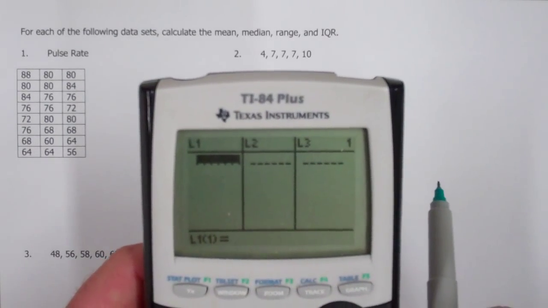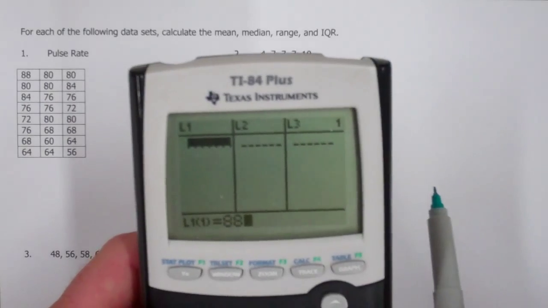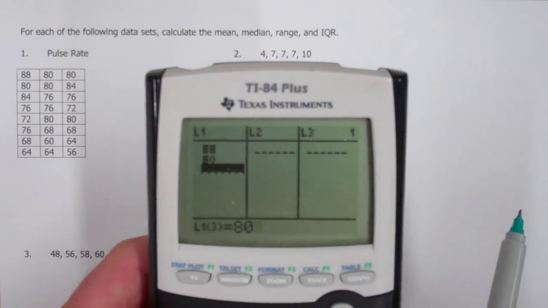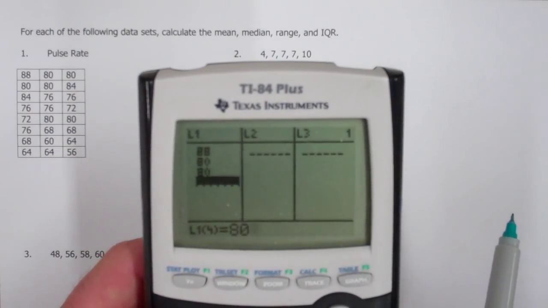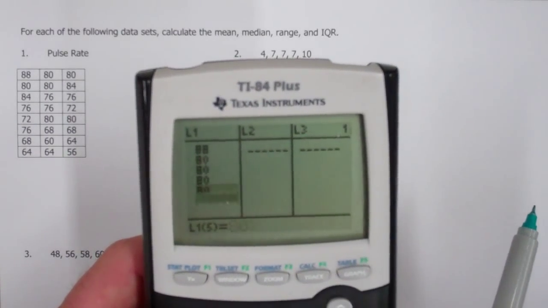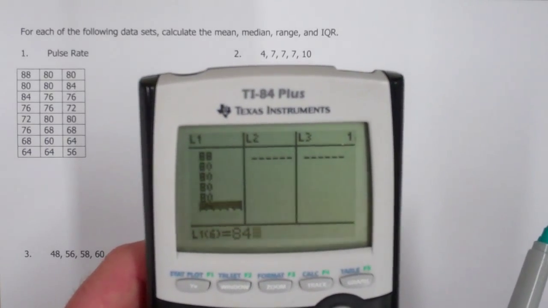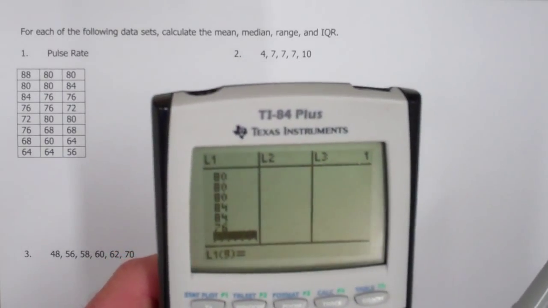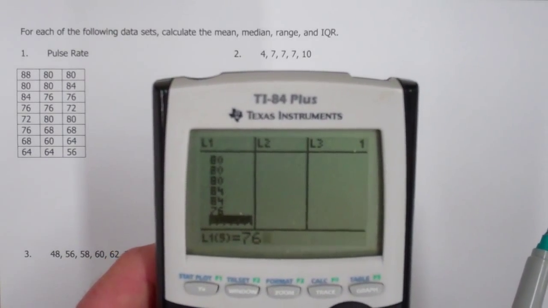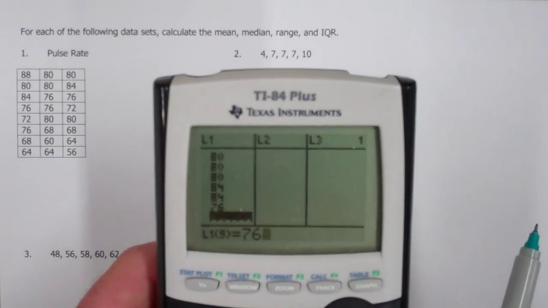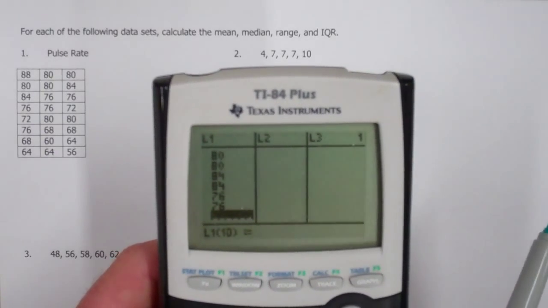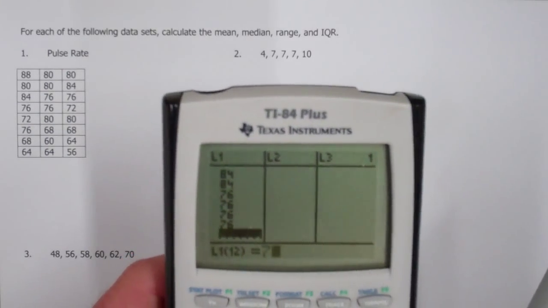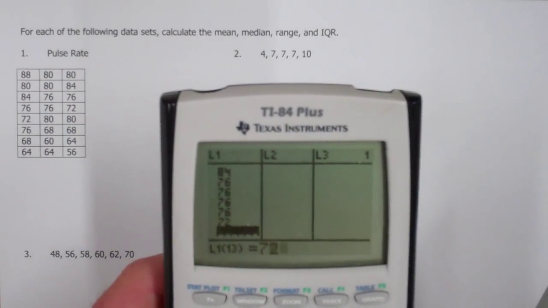The next thing we're going to need to do is type in this data accurately. So I'm going to type in 88. I'm just going to go left to right on the top. It actually doesn't matter for your calculator which order you type these in for one variable data. You just need to make sure that you get one of each piece of data. You don't want to double up where there isn't a double up, and you don't want to put 76s when there's only 4 of them. So just make sure that you do that. But there's kind of a check here at the end to alleviate some of those issues.